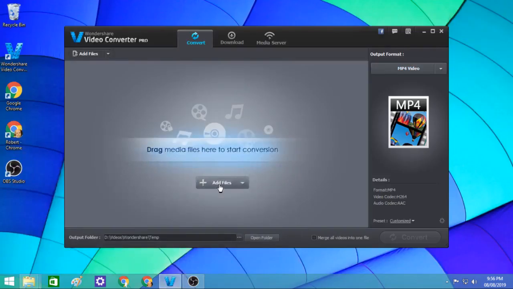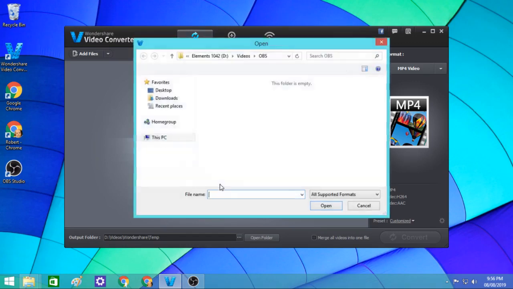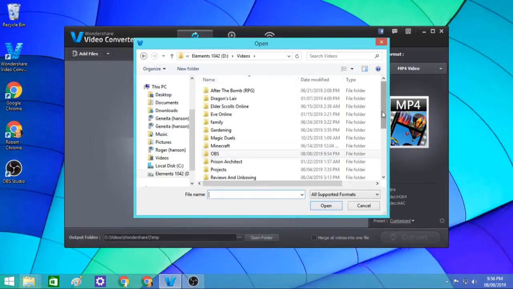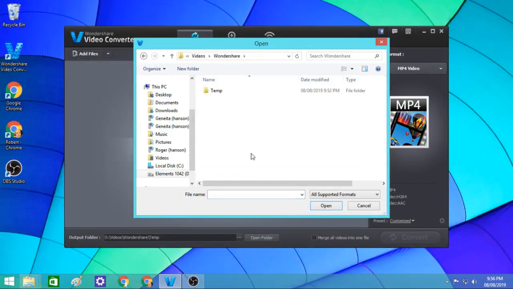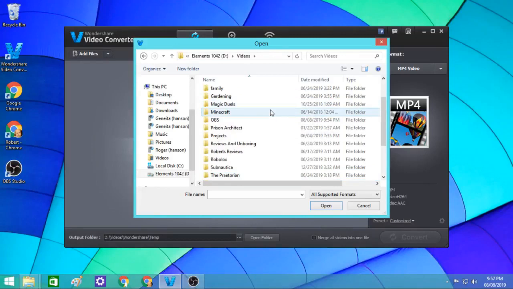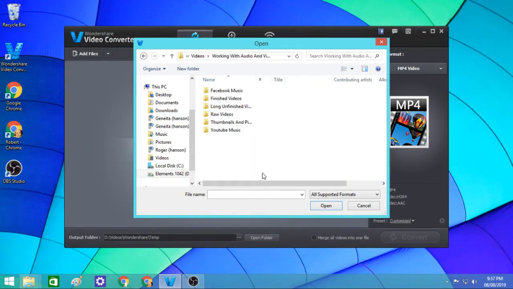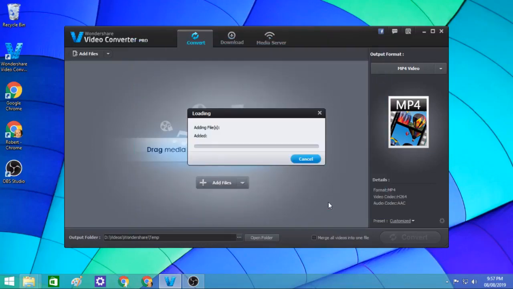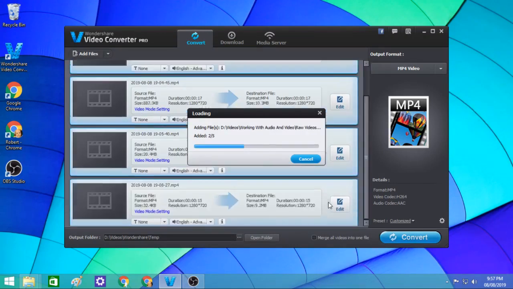So now what I'm going to do here, since like I said in the last video clip, for some reason this video won't work well with OBS open for me, so I basically have to do one at a time. Whenever I show you this stuff, I'm going to back out of it and then do the process so that it doesn't mess up. I go into raw videos, I select all of them, I open them. These are the ones that have already been through Wondershare once. I'm going to run them through again.